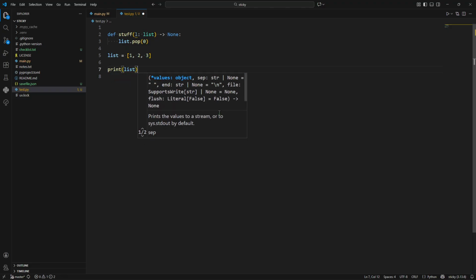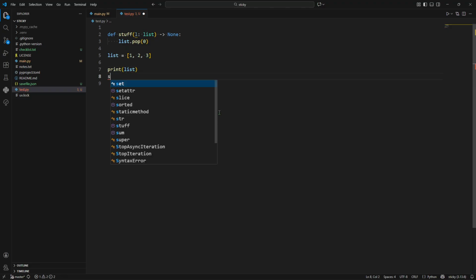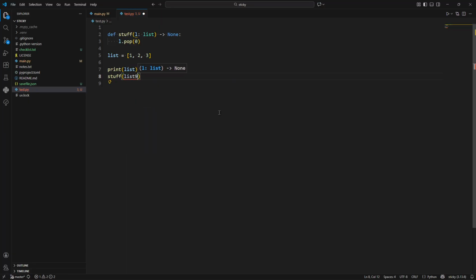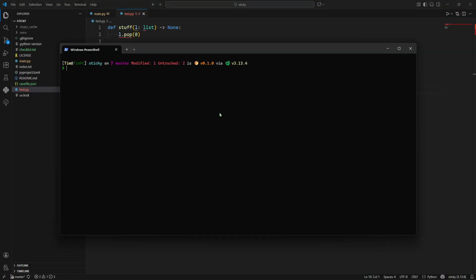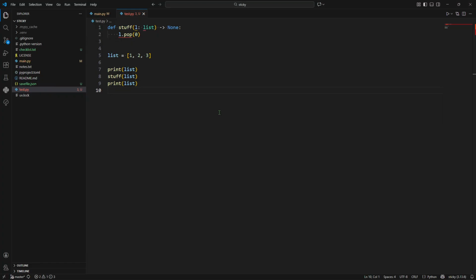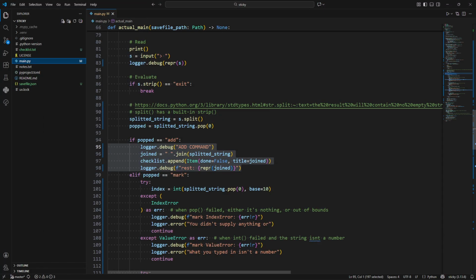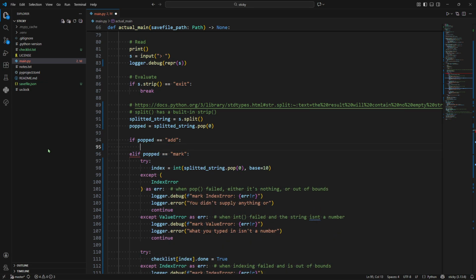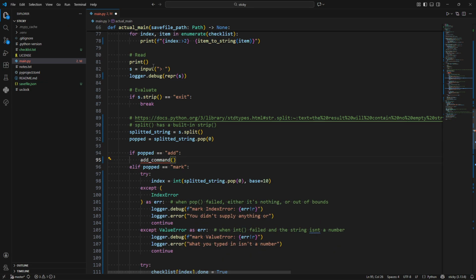When I print the list, then do stuff on the list, and then print the list again, will it change? It will. That is the thing that I like. Okay. Alright. So that means we can actually factor this out into a function. I'm just going to call it add command because I don't know what else to call it.